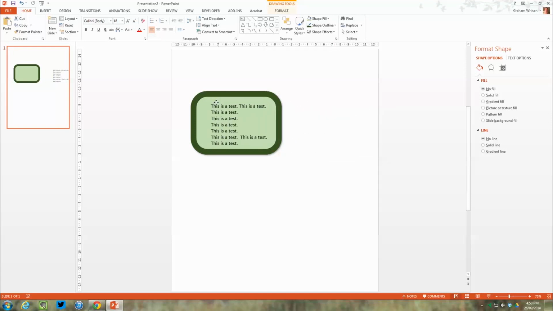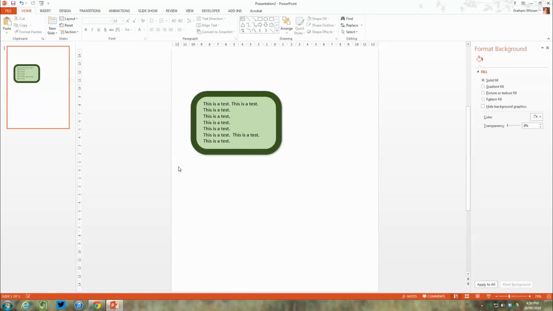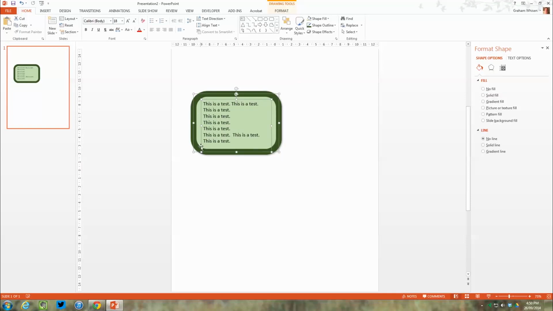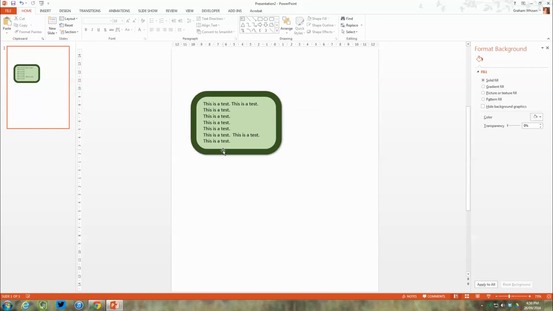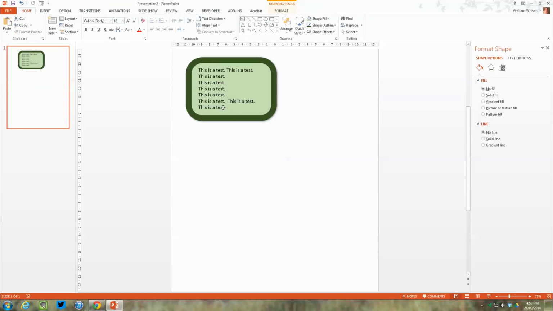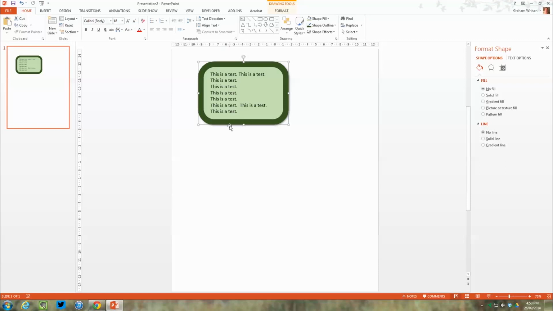Now, if I know that they're going to stick together from now on, it's actually pretty nice if I wanted to have them both selected at the same time. I can do that either by clicking somewhere else on the page and selecting so that I grab all of that. That's going to show me the selection of the text box plus the external selection. And I could right click, group, and group together. So from now on, they move as one. Okay, so I'm not separating them. And if I need to make any changes, then I could always go back to grouping and ungroup.